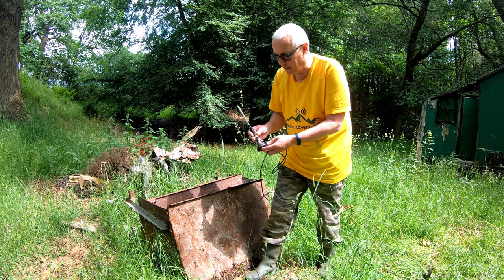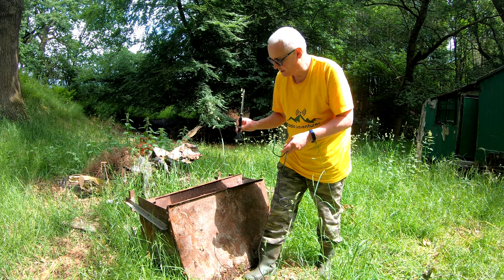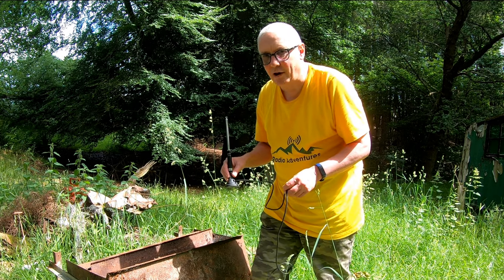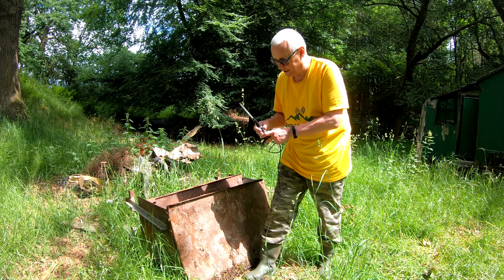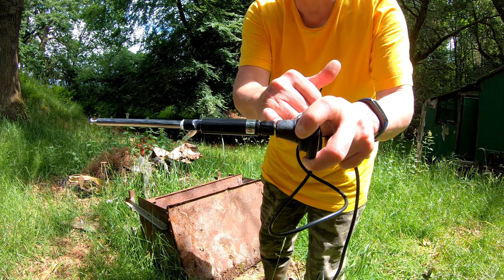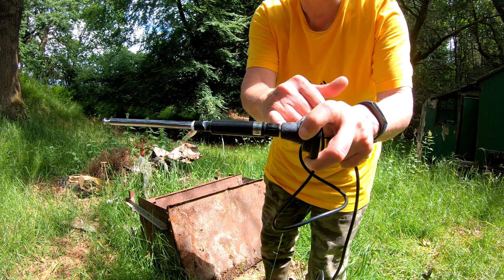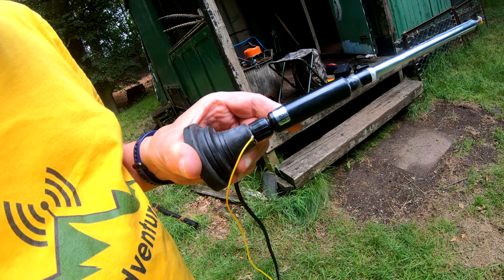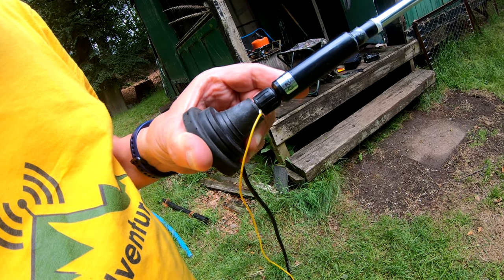A third possible way to use this antenna is to use a small mag mount, and that's what I'm going to do when I run some tests with it. The mag mount needs to be attached to something reasonably substantial which gives some sort of ground return. It's never going to be as efficient as having a proper radial system, but you can in fact attach a radial system to the antenna by stripping some wire and twisting it around here. I've now attached the radial or counterpoise to the antenna — you can see it's just twisted round to make a good connection with the body of the antenna.